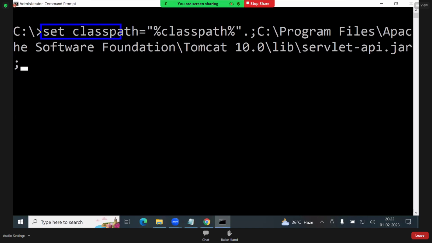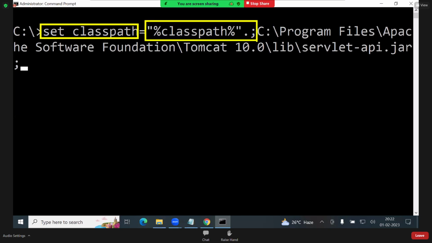What is this one? It is a command to set the class path. What is this one? Append mode. Already existing class paths will be there and this class path is appended. Up to here is the Tomcat server location, after that Tomcat, after that lib, Servlet-API. For this one you have to set.